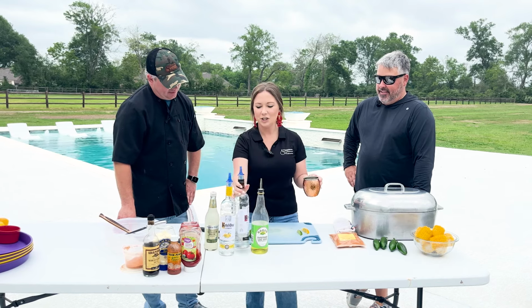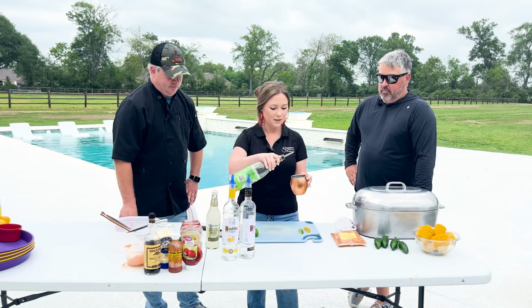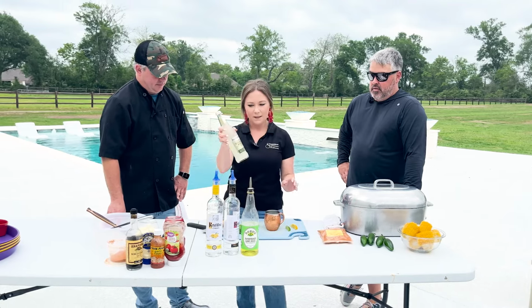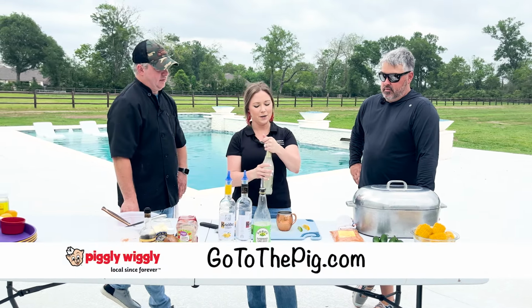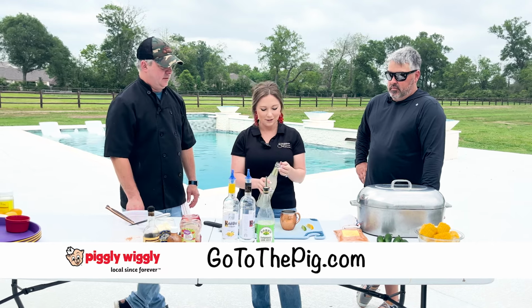A shot of lemon. Kettle One is my favorite vodka. A shot of regular vodka. Just twirl your sweetened lime juice in there, not a lot. Then you'll top it off with Fever Tree ginger beer. It's the only ginger beer you want to use. I've tried it other places and they're not the same.